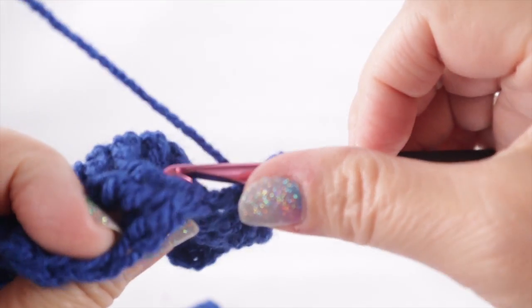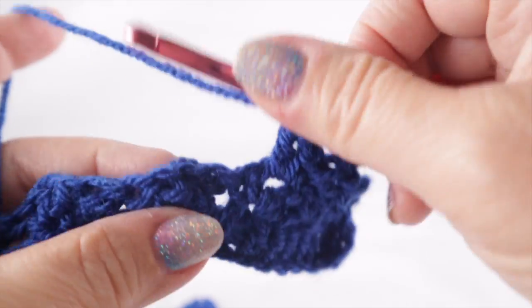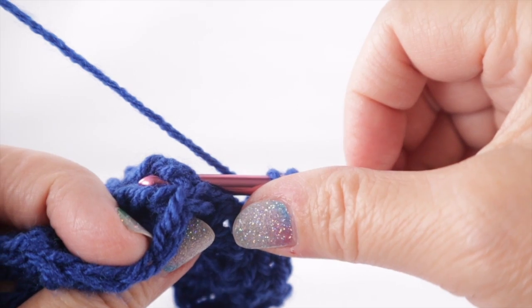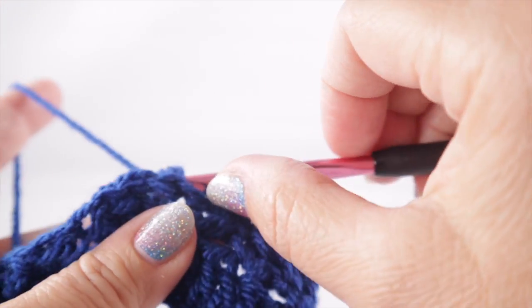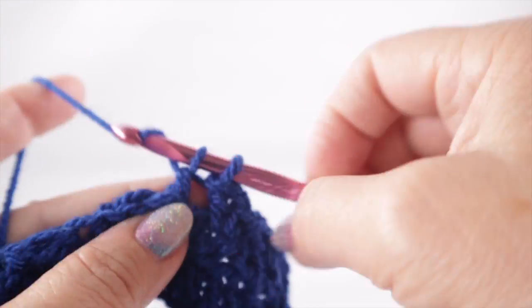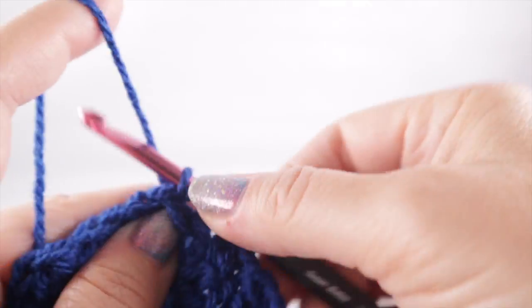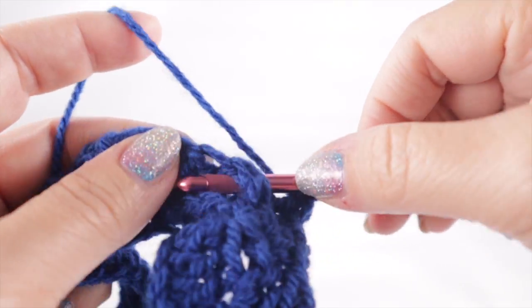Okay, now working across with the back side facing us, we're going to work back post double crochets, which is doing the same that we did with the front post, except we're coming in the back door of the stitch, and then we complete the double crochet. Again, if this is brand new to you, check out the video description for some of those stitch videos and maybe do some swatches on that first.